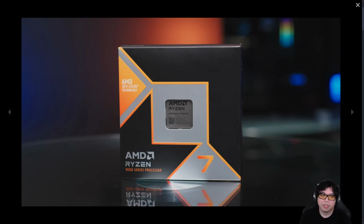This week, there's not a whole lot to talk about besides the official announcement for the X3D. The 9800 X3D is coming out a week from today. As you can see on the screen, it was officially announced by AMD a few days ago, or maybe a week ago, and now they actually have the official announcement. We'll do paint, and I guess we'll talk about motherboard block diagrams.